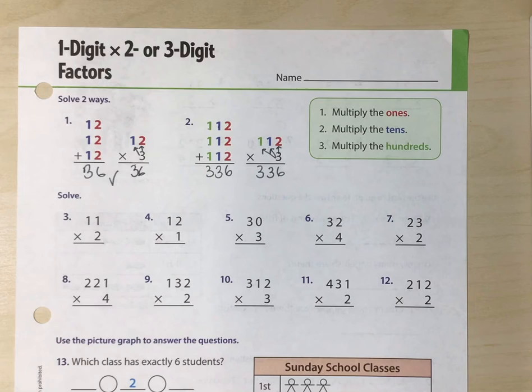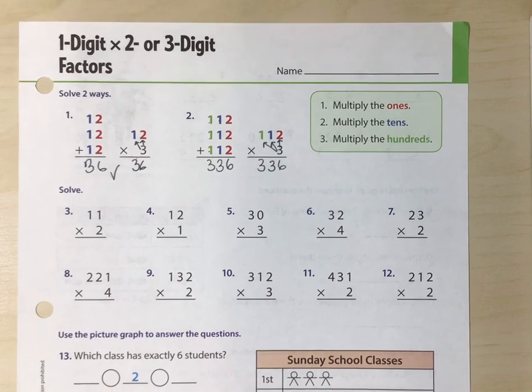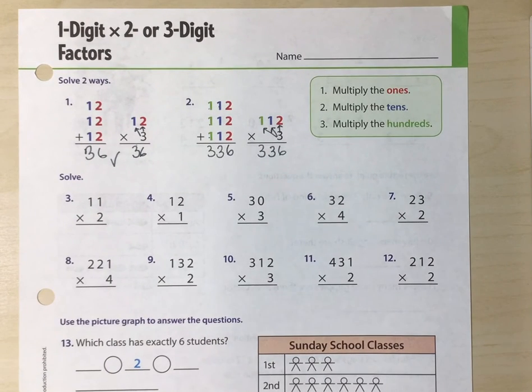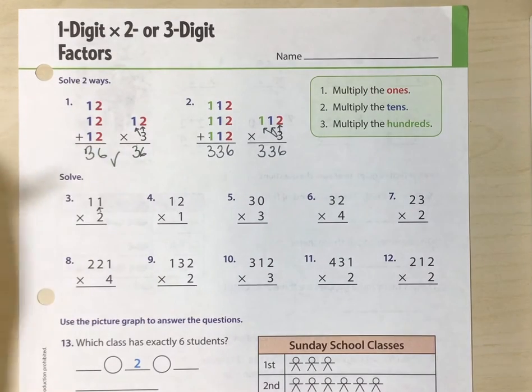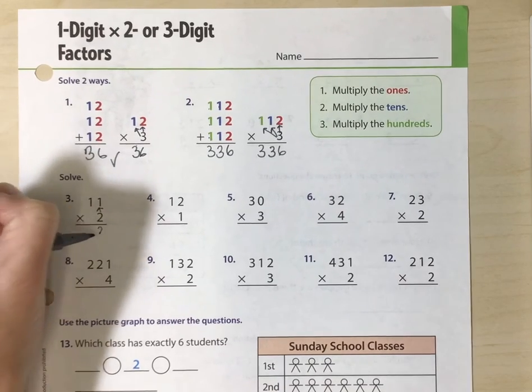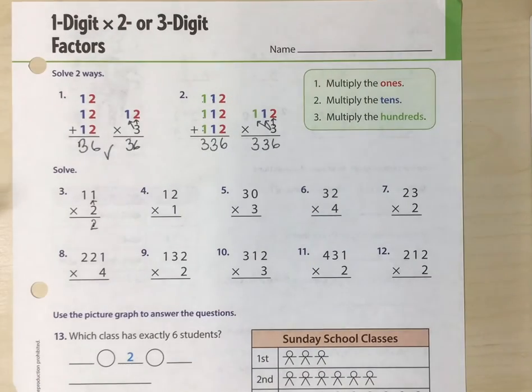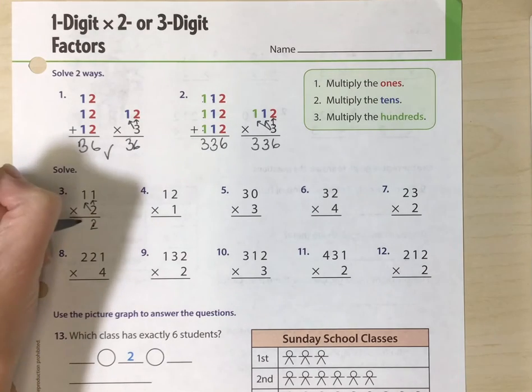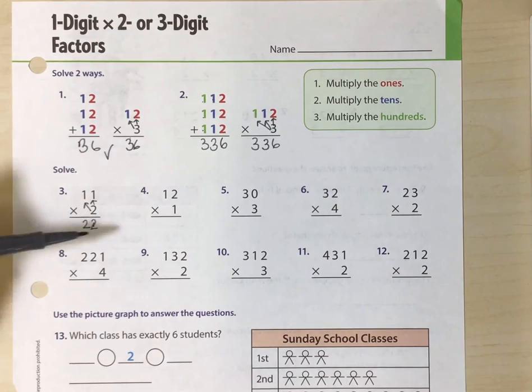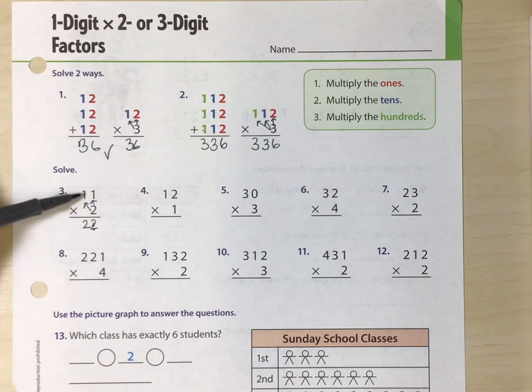We're going to do 2 of these together. I'm going to do number 3 and number 8 just to help us practice. So the first one, I take my bottom number, multiply it by my ones place. 2 times 1 gives me 2. Ooh, my paper's moving. And then I'm going to multiply it by my tens place. 2 times 2 is going to give me 2. And notice how when I multiplied by my ones place, I put the answer in the ones place. When I multiplied by my tens place, I put the answer in the tens place.